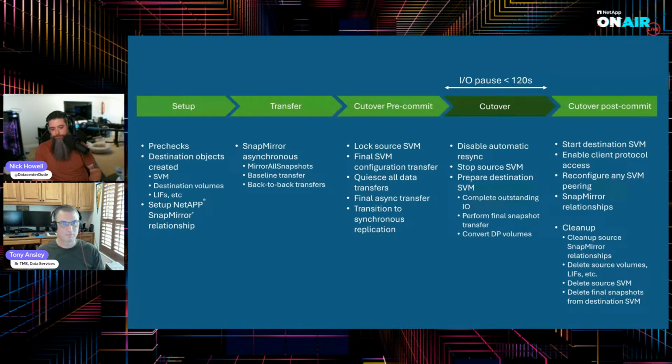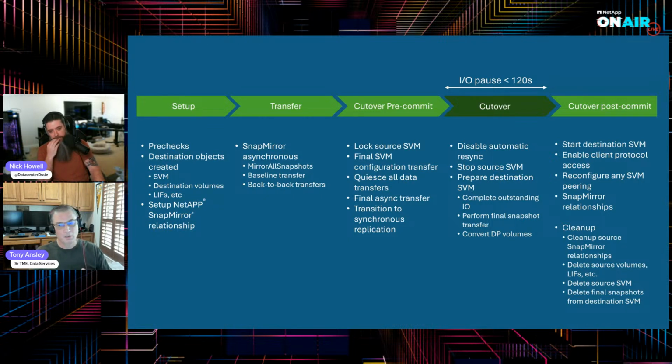It's not going to work. Yeah. Right. So it's those types of things that we have to worry about. So I see here in setup, you've got setup SnapMirror relationship. So for SVM Migrate, is it going to automatically create and initialize any relationships it needs to move the data that's directly associated with the SVM you're migrating?